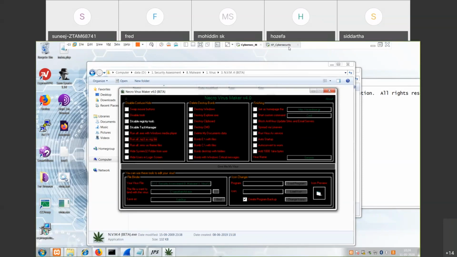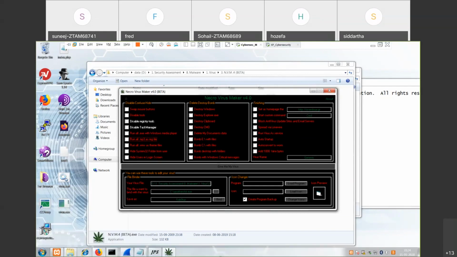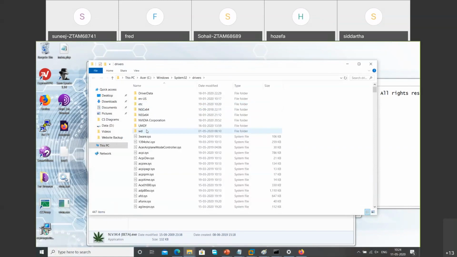What will be the simple thing? Simple option, guys. What will happen here is, there is one file called the host file, guys.